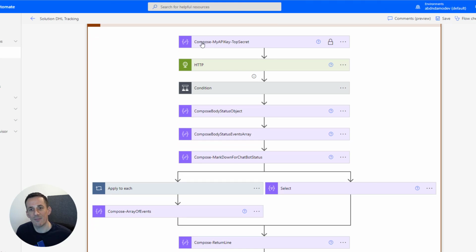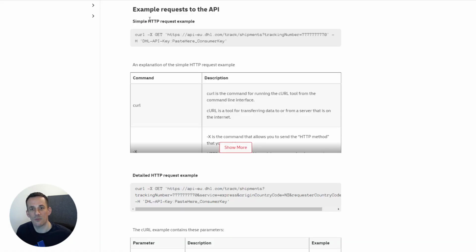So the first thing that I have at the top of my solution is an API key, and that's part of the DHL API. And so when I registered with the DHL API, you'll see that as well as the various documents and details, again, which I'll drop into the description, I needed to supply an API key. And that came as a result of me signing up for a developer's environment and then creating a new registration.